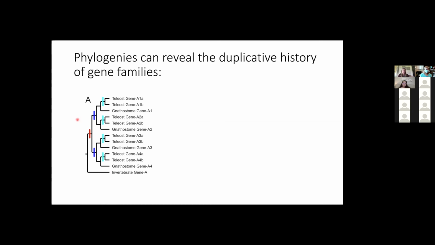And so if every single paralog of a gene that occurs in response to a whole genome duplication is retained, we should, for this hypothetical gene, see lots of copies of that gene, lots of paralogs, that replicate those duplicative events, or those consequences of whole genome duplications. So if we start here and we look at this teleost gene, we should see a paralog. Paralog is, anyway, you know what I'm saying. That was a tongue twister. Another copy of that gene that originated through the whole genome duplication in teleost fish. And if we go farther back, we should see the retention of paralogs from the previous whole genome duplication, and so forth. So it leaves a pattern in the phylogenetic relationship of these genes.